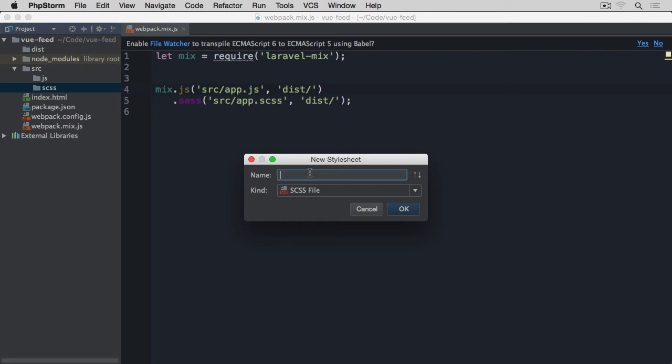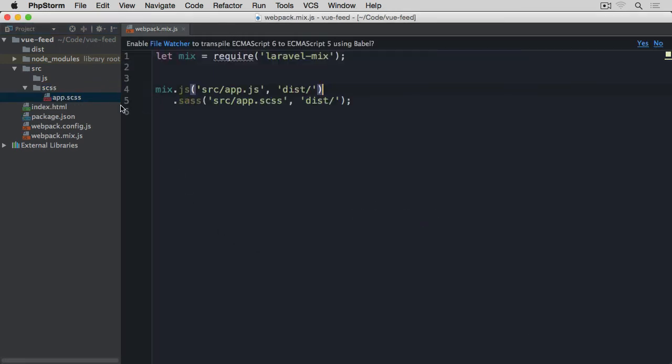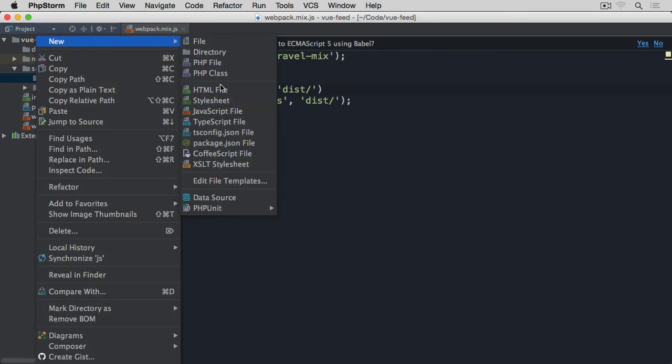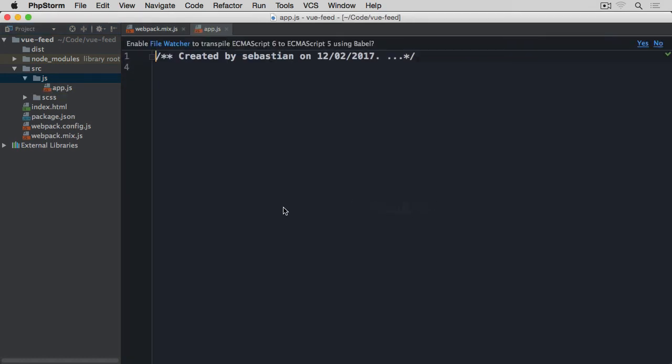And here within the SCSS directory, I'm going to create the new Sass file with the SCSS extension. If you're using Sass syntax, then obviously I use the correct extension here. I'm going to be using SCSS syntax, so the name of the file is going to be app.scss. So if I hit OK here, that adds the file. For the time being, I'm just going to leave it like this. I just want the entry point basically for both the JavaScript and CSS file, the Sass file. For the JavaScript, we're also going to have app.js this time.